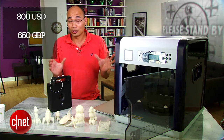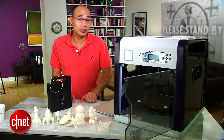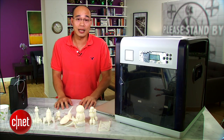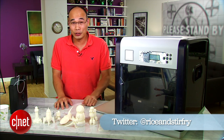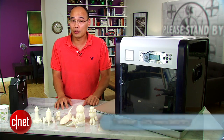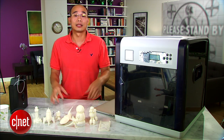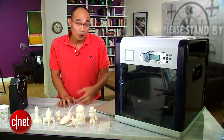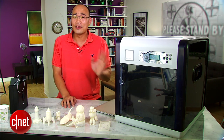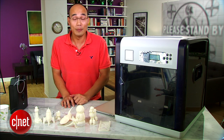Remember, all-in-one printers cost some $2,000 even without the scanning function. For more on this machine, check out my full review at cnet.com. By the way, I tried to scan my thumb but it didn't work — nothing wrong with the machine. Turned out I'm so unique, one of a kind, fascinating, that none of this can be replicated. Well, I guess that's because I'm Dom Ngo and this has been the first look at the DaVinci 1.0 All-in-One 3D Printer from XYZ Printing.